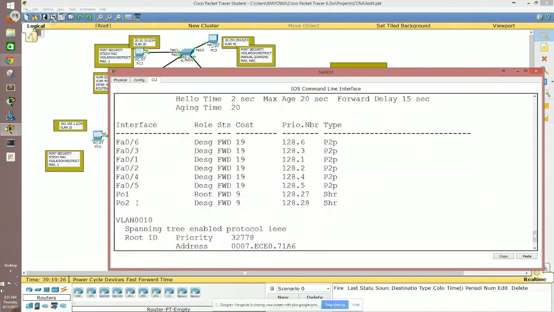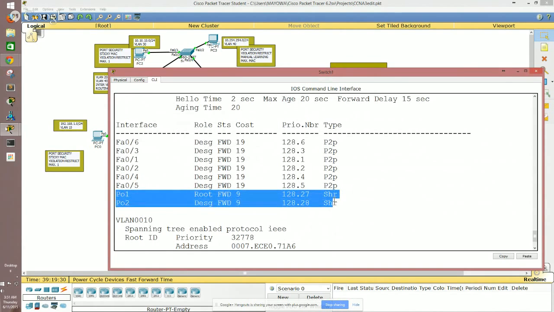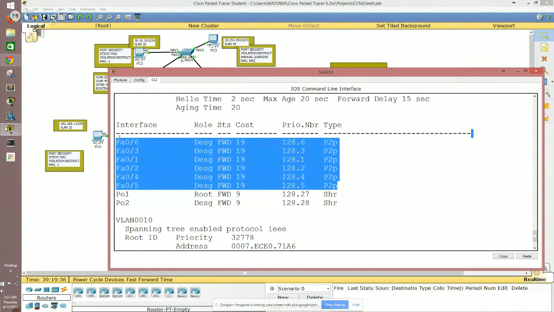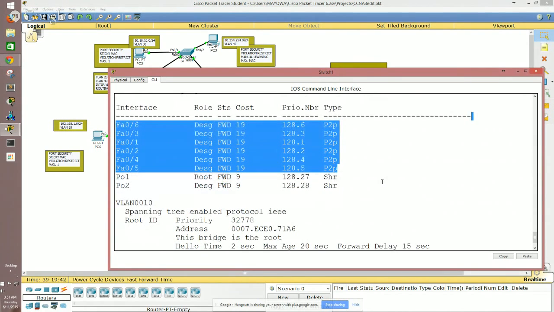You can see Po1 and Po2 on spanning tree. This is what I was complaining about. Usually you shouldn't have this listed. It shouldn't show up as that. Ordinarily spanning tree should see port channels as one port.